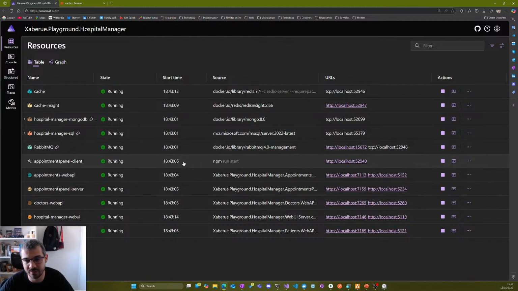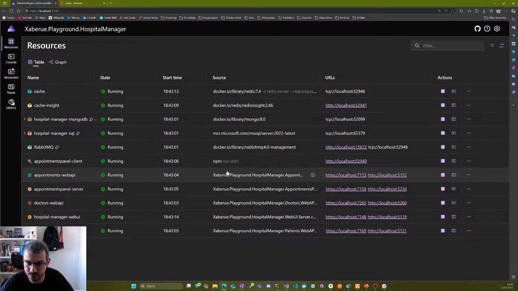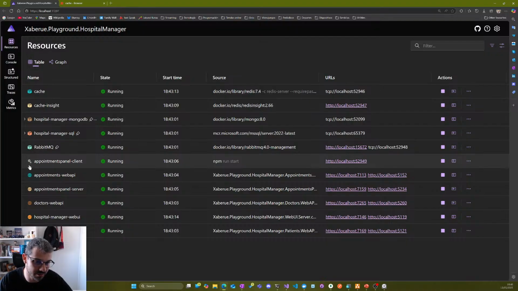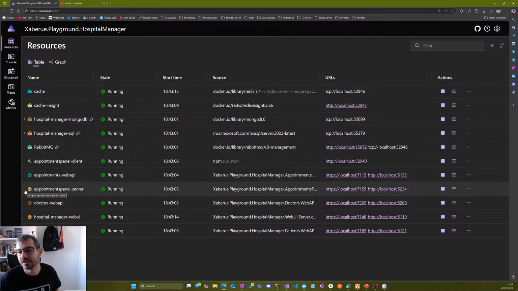You can also have brief information about the port that is using, the kind of application that you're running here. So we can see here that it is a Docker image in that case, Docker image as well, Docker, everything is Docker. This is an npm application. These are just simple projects. I think that also, considering the icon that you have here, you can also have an information about what do you have here.